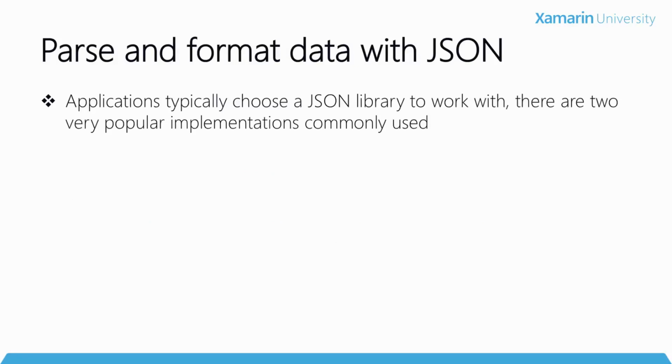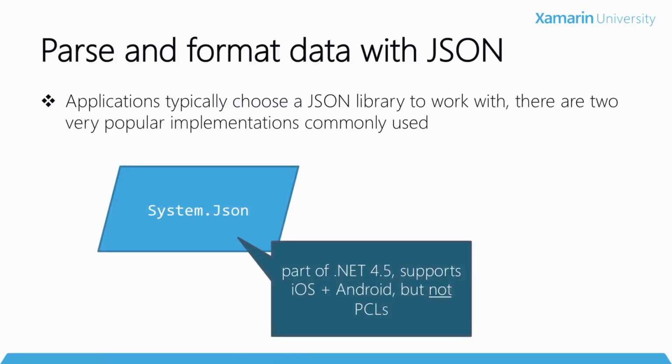Once we've got the data, now we've got to parse it. You could, of course, just do your own text parsing if you prefer. However, there are two popular libraries which do the heavy lifting for you. First is System.Json, which is Microsoft's original JSON library. And this library, much like HttpClient, is part of the platform profiles, but not available in PCLs. It provides a simple wrapper around JSON, and it gives you some basic building blocks for working with the format.